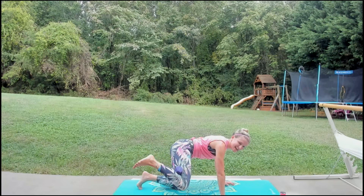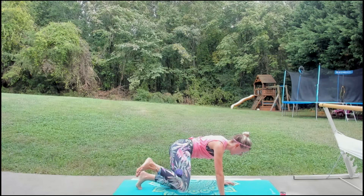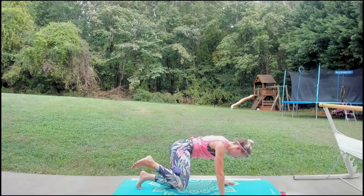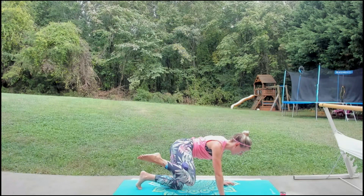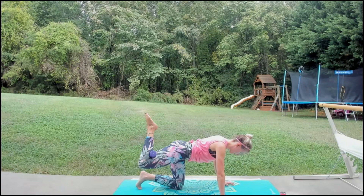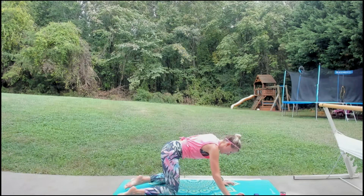Half range — lift it up, drop it halfway. Four, three, two — pulse at the top, pinch up and down. Four, three, two — take that knee, bring it in, open the knee, back and around. We're circling with the knee to open up the hip. Lift it up and back, all the way around, squeeze it in. Two more, last one. Take that weight out — stretch it back in child's pose.